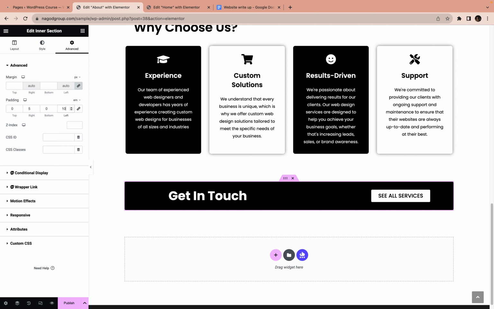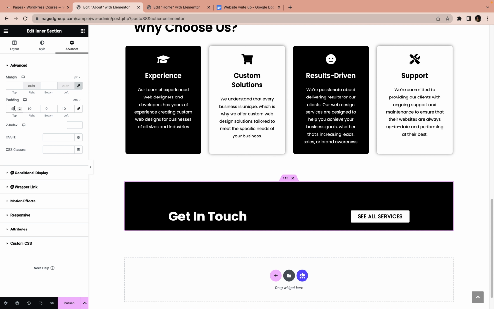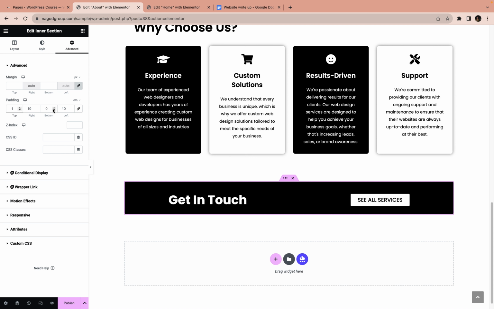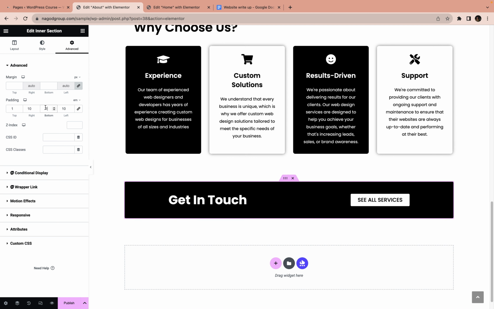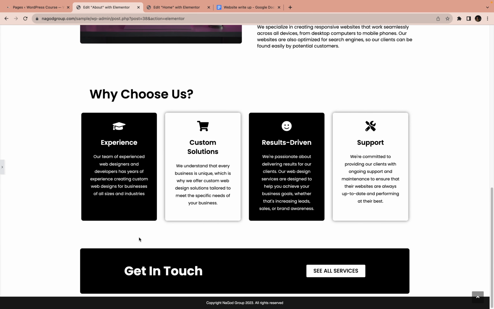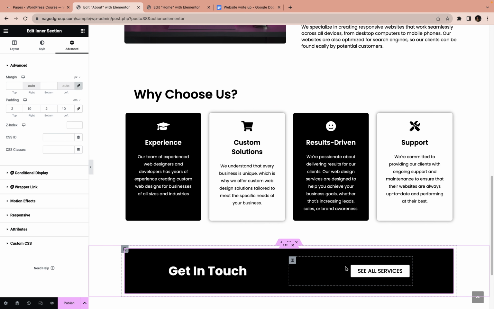Let's do 10 so they come closer together. Also I want space at the top, so 5. And 5 is too much. Let's do 2. Maybe we can do 1. Let's do 2. So this is exactly what I wanted.